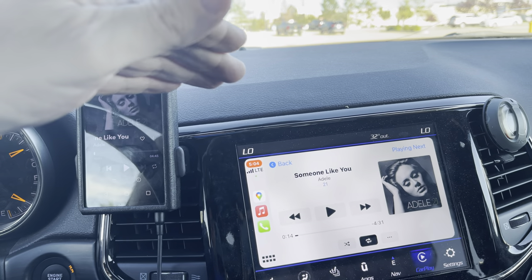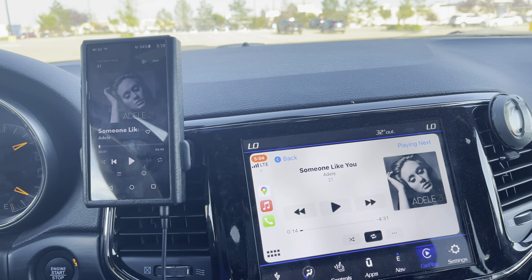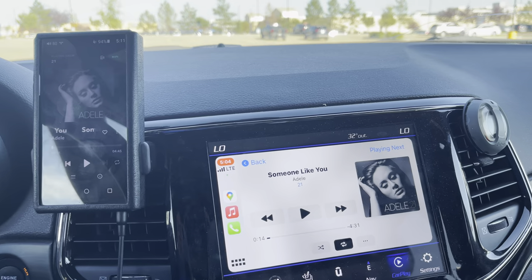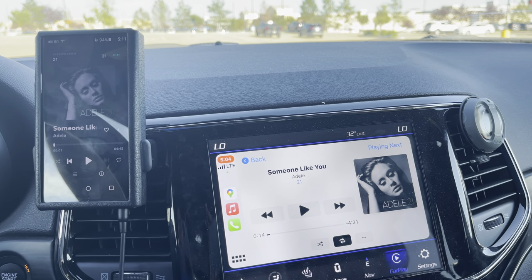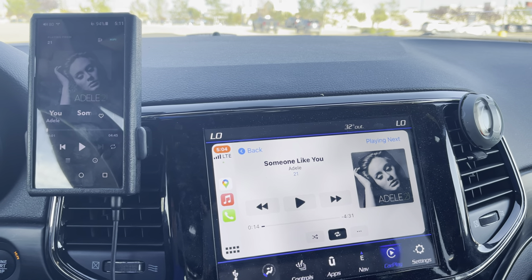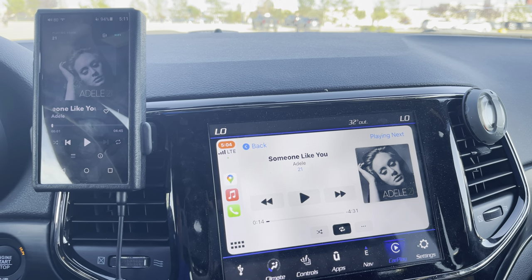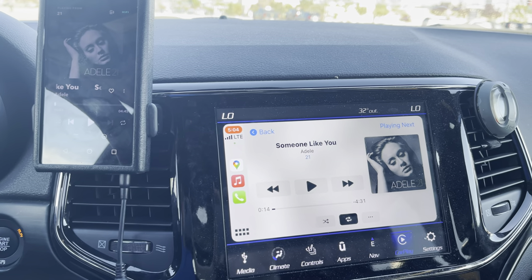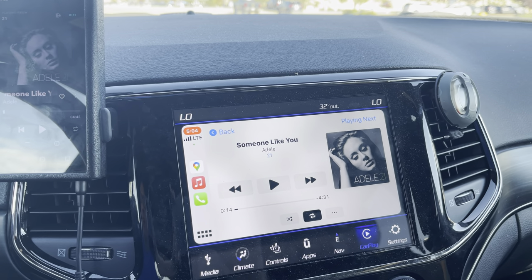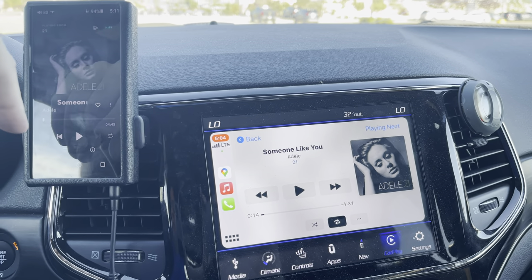If you're not wanting to go the DAP route, you're still going to get amazing music going this way. For those on a budget who can't afford the Helix DSP Ultra and are getting the Mini, the Pro, or the Point Three — if you're going to get ones that only have the optical input, use the Amp Pro in your vehicle and go Toslink. You're getting the best signal possible with no noise — that's the important thing. It's just one cable to the back to your DSP and you've got zero noise.